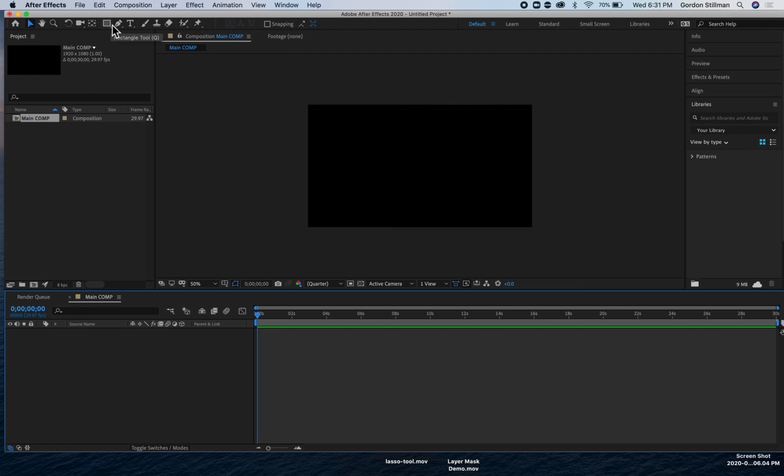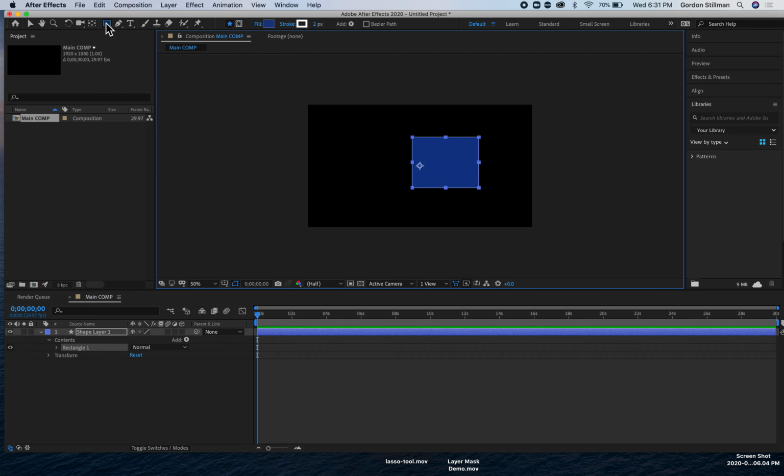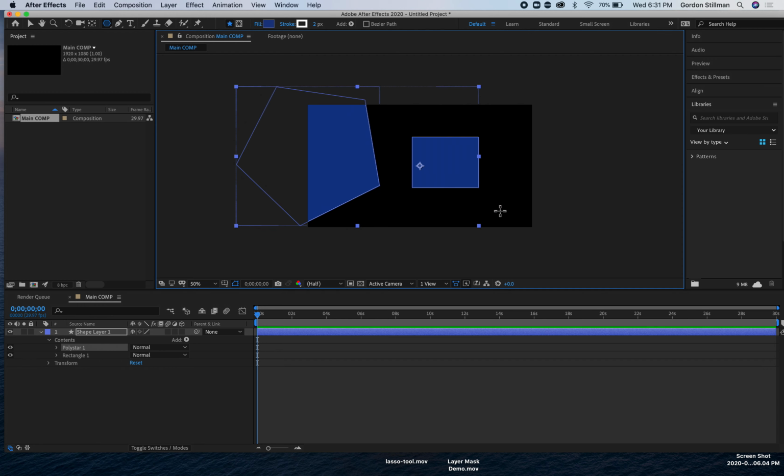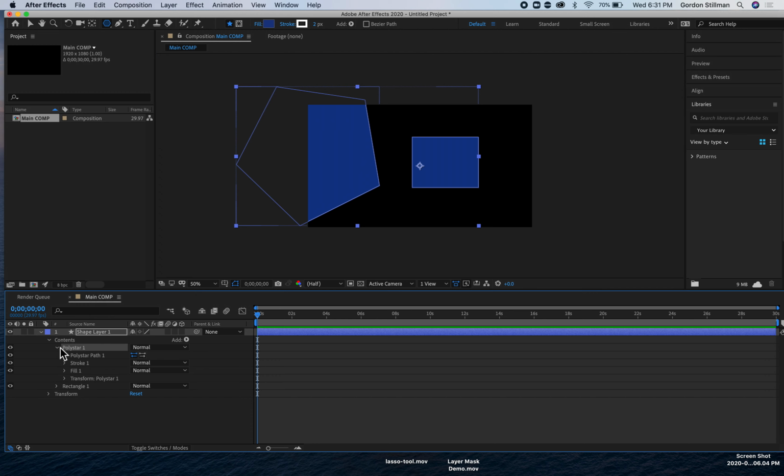So, to make our composition, we can use our rectangle tool to draw a rectangle, or a polygon tool to draw a polygon. And then we see it starting to fill in our composition. We have fills and strokes, and we see down here that we have something on our timeline. And what's really great about After Effects is almost everything is animatable. So we can go ahead and open all these carets, and anywhere we see a stopwatch, that's something that we can animate.